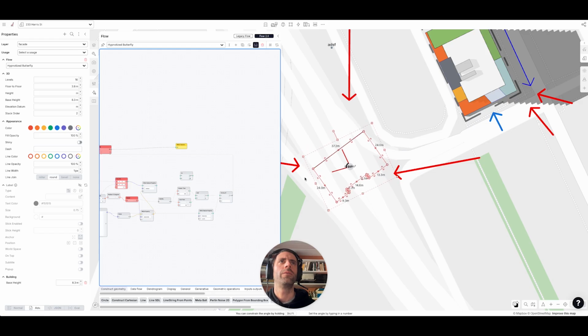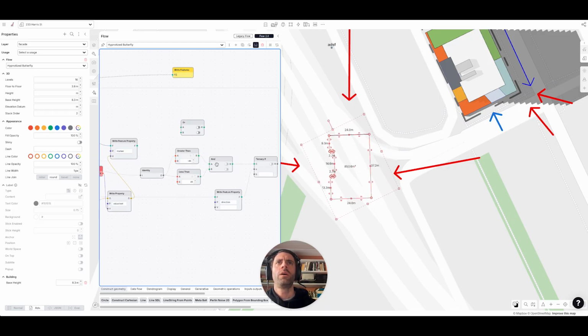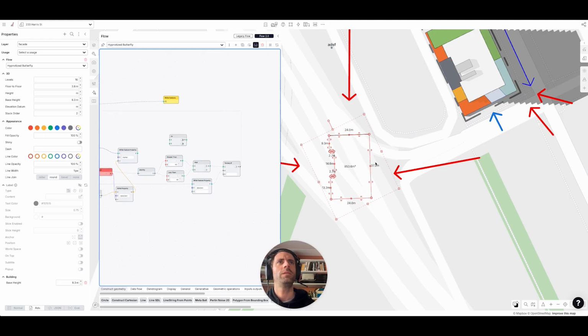Great. Okay. So you can see there's one north, which is this. There should be two norths. Yeah. Okay. So that's good. So there's the north facade. All right. Now, next up, east and west.